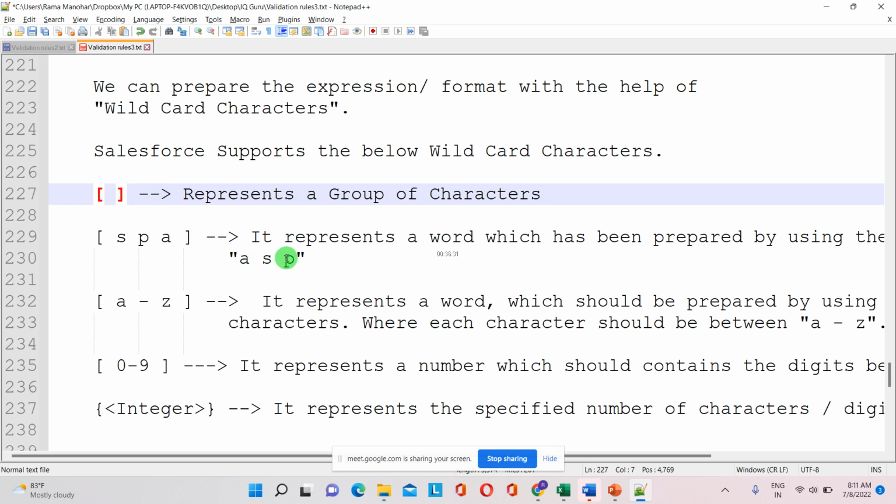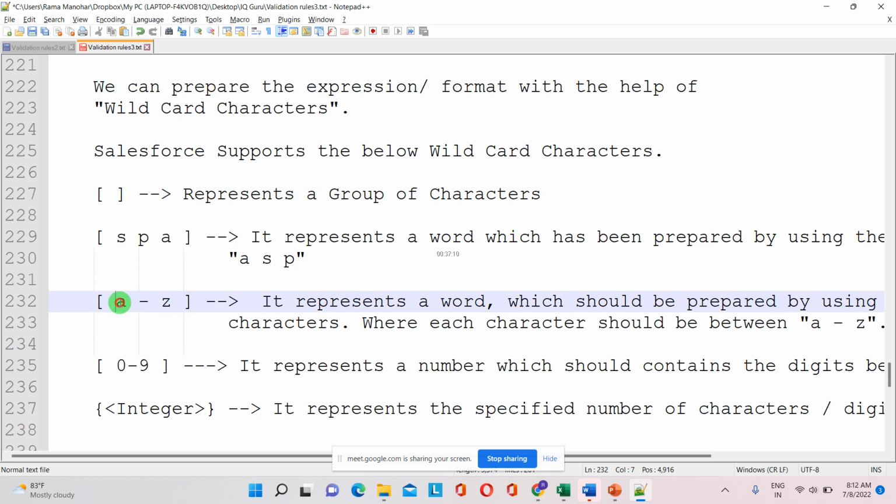In the second line you can see, we can add any type of words, like IBM, TCS, etc. Or whenever we want to start a number plate with the state name first, like AP means it has to start with AP, Telangana means it has to start with TS, Tamil Nadu means it has to start with TN. Like that, we can restrict with these values.